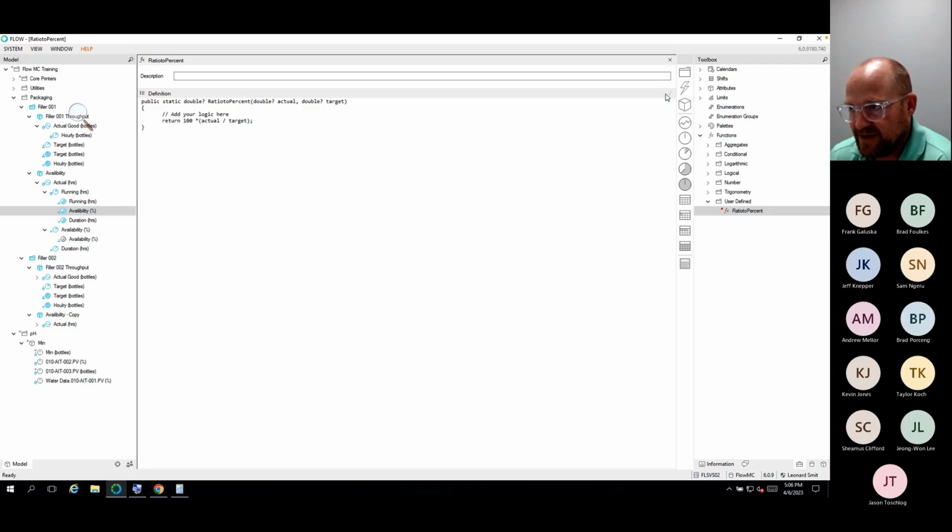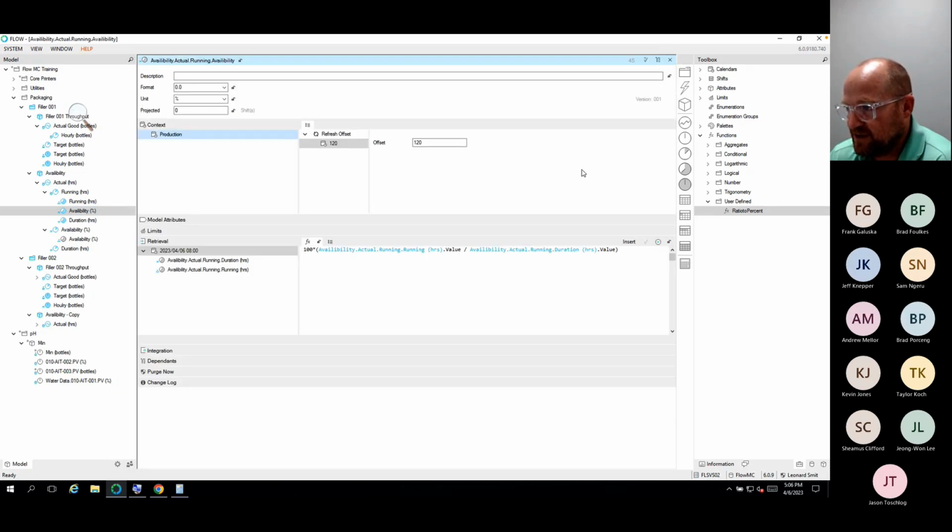Validate the function that I didn't make any spelling mistakes. Yes, it's case sensitive. So if that was a capital A, that should be a capital A there. So you need to remember that. Let's close that. And now, rather than typing this over and over again, I could have just used my function and then replace the actual, which is the running, and replace the target, which is the duration. And that should give me the exact same value. Okay, so we can use these user-defined functions. Again, I'm going to build it in my template side, so everything will then update from that perspective.